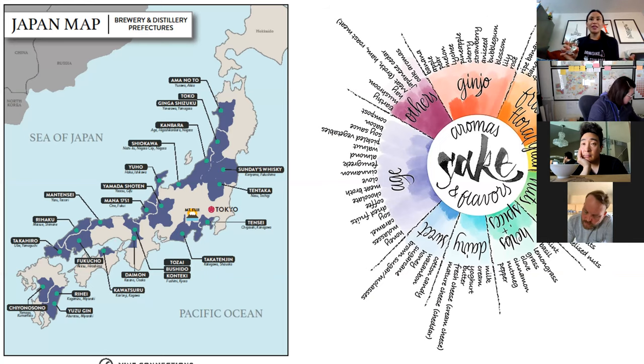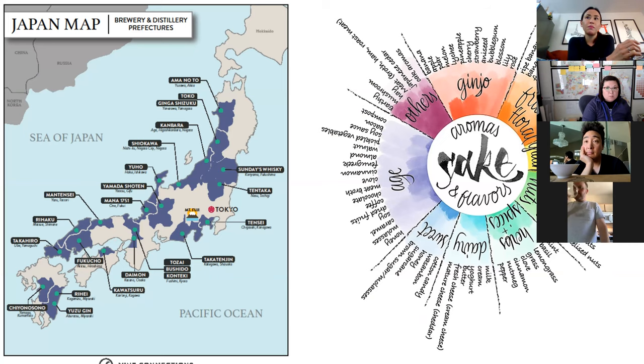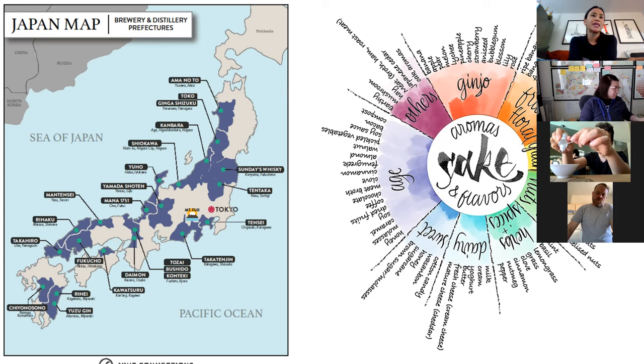On the nose of the Amanoto, I'm not really getting Ginjo aromas. I do get some floral, but it's more white flowers — not that blossom lily rose. There's quite a bit of cereal and grain, steamed rice, a little porridge. I tend to get white chocolate and lots of nuts — almond, marzipan, hazelnut. On the palate, this is very Junmai: graininess of rice, a little salinity, and an almond-skin grip that's not quite tannin but close.